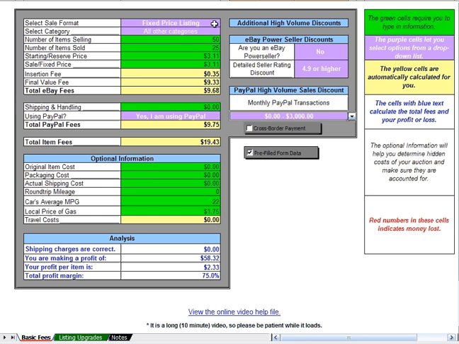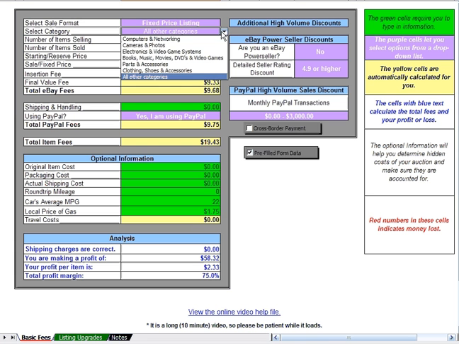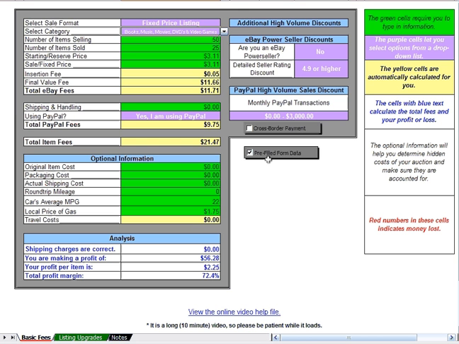If you're doing a fixed price listing and you are selling books, movies, etc., and you're using pre-filled form data, the insertion fee is only 5 cents. If you're not, it goes back up to 15 cents, the regular price. There's also a sale going on right now, I believe through the end of the year, that if you're using pre-filled form data, you get a free subtitle upgrade. So that's just something to consider.